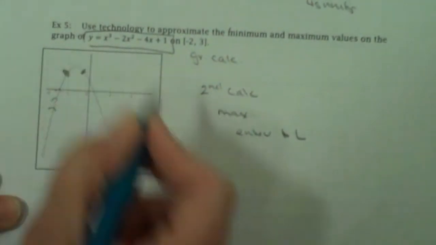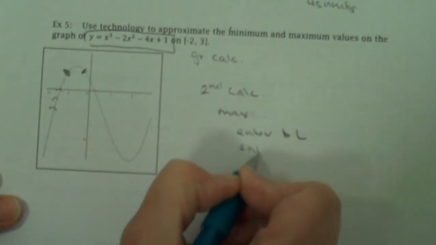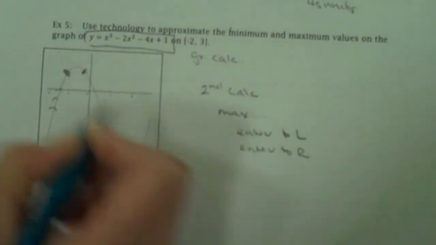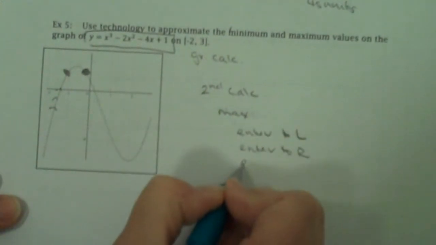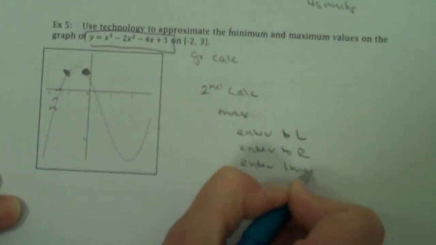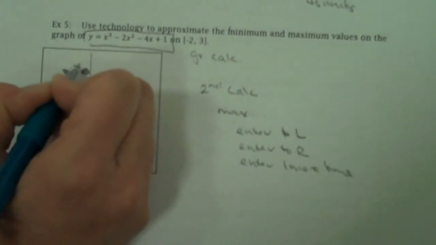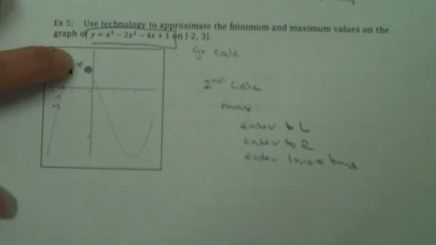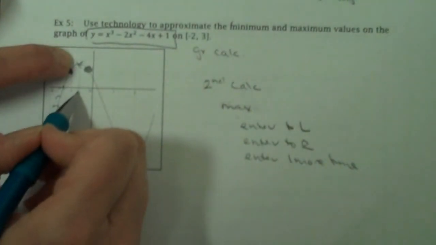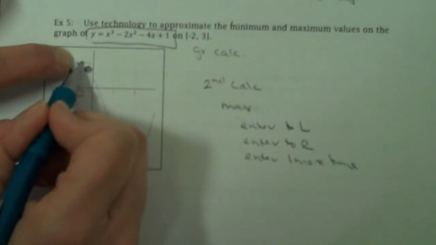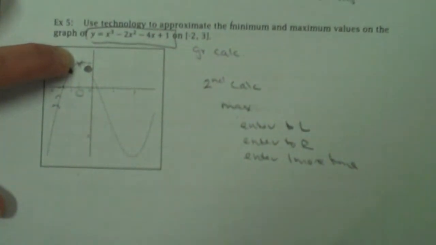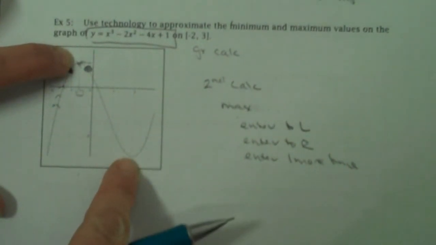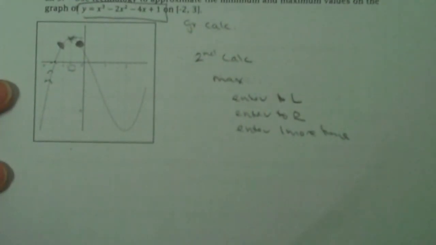And then it's going to ask you to get to the right of the maximum. So you're going to move to the right, and you're going to hit enter. And then you're going to hit enter one more time. And it will then find itself at the maximum and tell you what it believes the maximum is, and tell you the X value for the maximum also. It'll tell you the Y value and the X value for your maximum. And you can do the same with the min. Second calc min, get to the left, hit enter, get to the right, hit enter, and hit enter one more time. But we'll go over that in class just so that if you have a graphing calculator, we can make sure you're okay with that.